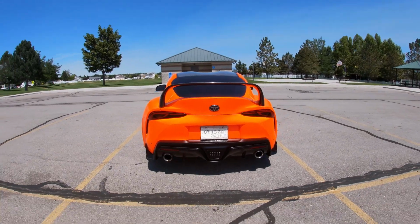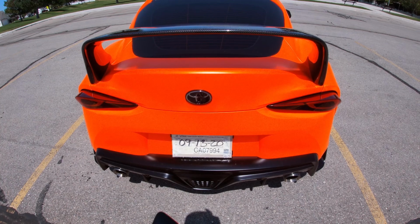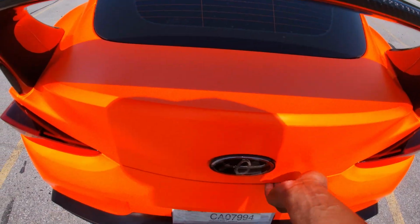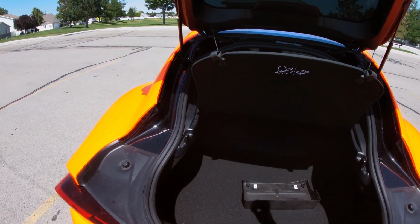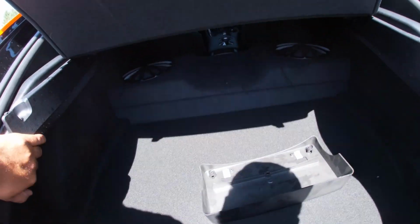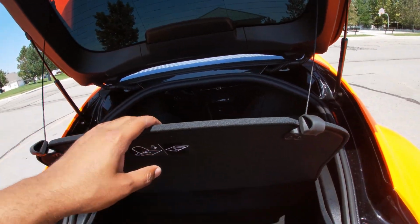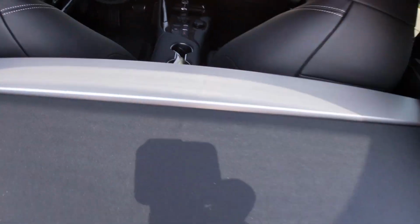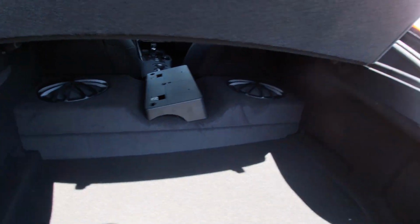But man, see how much trunk room is there. Nice little pop, nice little bring up. It's not too bad. You could probably put like 2 full-size luggage in here. Maybe 1. It's pretty small. Definitely not taking your golf clubs. It has a rear strut bar right there already. And you have the 2 JBL 10-inch subwoofers right here, which is actually pretty awesome. It's not too bad of space. Let's check what's underneath here.